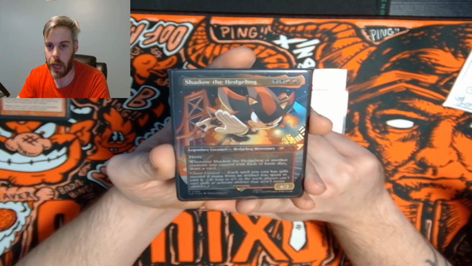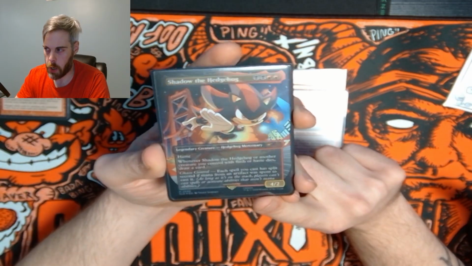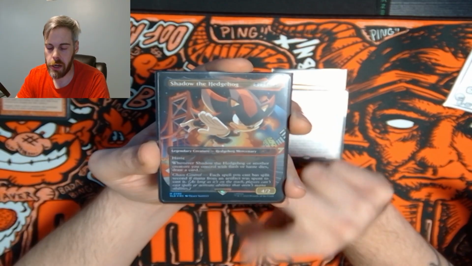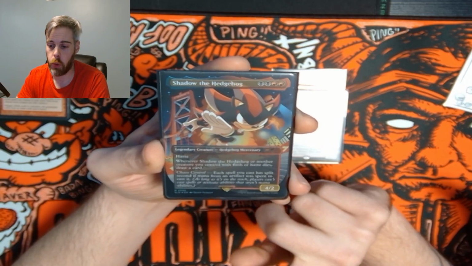Shadow the Hedgehog has gotten a lot of hype. Rightfully so. Giving your spell a split second is actually insane. Here's the rub. He's black, black, red, red. That is incredibly difficult to cast in this deck. Incredibly difficult to cast in any deck. It's one of the reasons why I'm running Open the Open Paths, because you can cast him with only red mana.